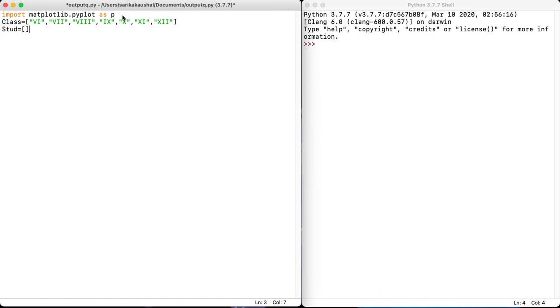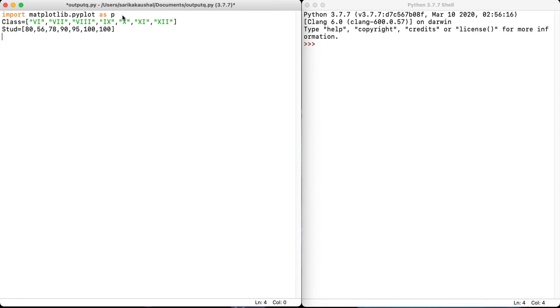And if I'm saying there are in 6 for example 80 students, in 7 there are 56 students, in 8 there are 78 students, ninth also 90, 10th we can just say 95, 11th is 100, and 12th is also 100. Let's make it the same. Okay, so these are the number of students, and we would like to create a pie chart to represent how much of the capacity of a particular class is being occupied by the students of that class.